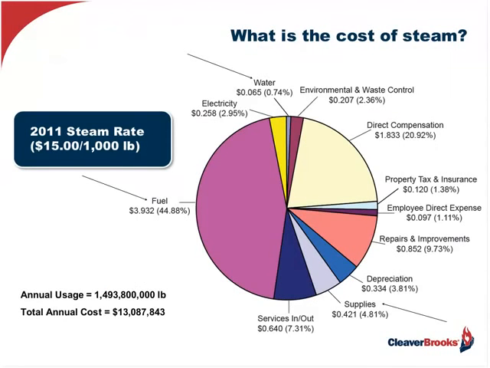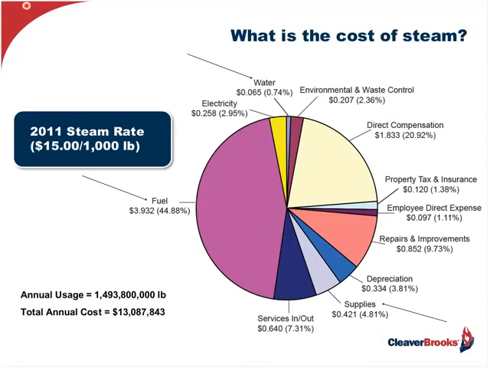Cost of operation in plants today is extremely important. We're trying to control our costs because competition is all over the place. It's worldwide. If we think about a corrugated container plant, a box plant, we've got competition coming from China. We've got a lot of corrugated container plants that are being consolidated, trying to control costs.